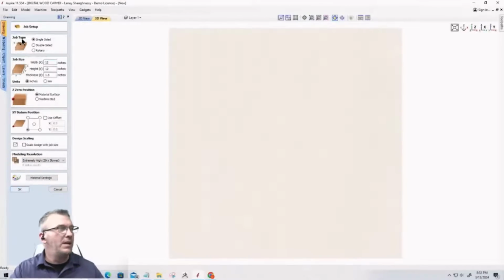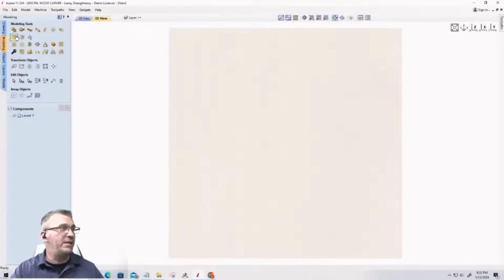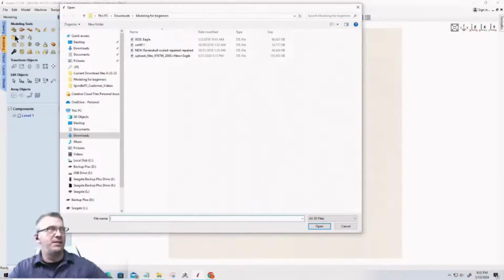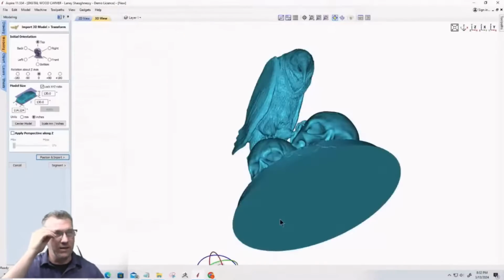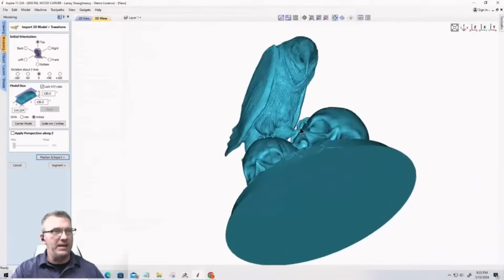Now this model is one that would typically be used as a 3D print, meaning it's big, it's tall and everything. When it comes in, it has an orientation.